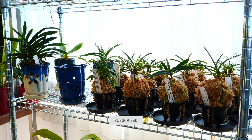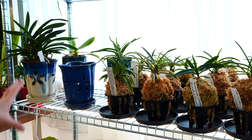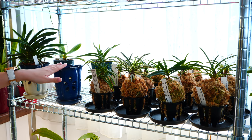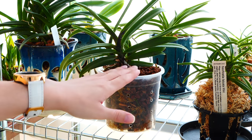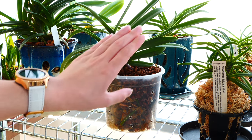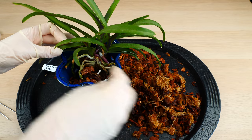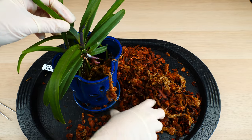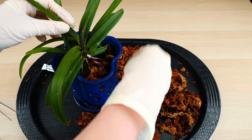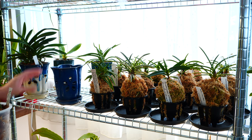We're going to work with some vandaceous orchids and pot them in these really gorgeous clay pots I've had for a while. I've been planning this for a while. However, the orchid I'm going to work with today needed to go through an adjustment period, so I potted it in a temporary setup. Today I really want to focus on that and dedicate quite a lot of time to it, because it's an important part of my hobby that I don't see many people discuss. I'll tell you why I use temporary setups and how they help my orchids, and eventually we are going to pot this beautiful neophenicia hybrid into this beautiful pot.